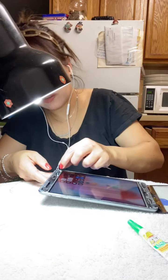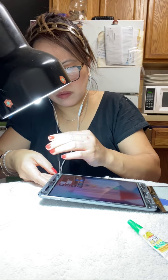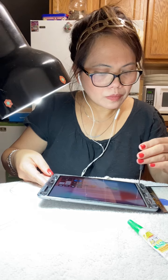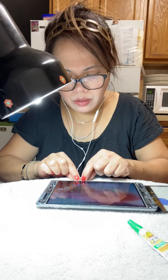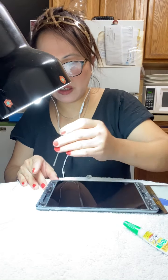Last one, guys. This is a tutorial, guys, of iPad Mini 2. This is just easy, guys. Everybody can do it. Make sure you don't break those LCD, guys, because they are very sensitive. They're expensive, guys, once you break them, so be careful. Just touch them gently.